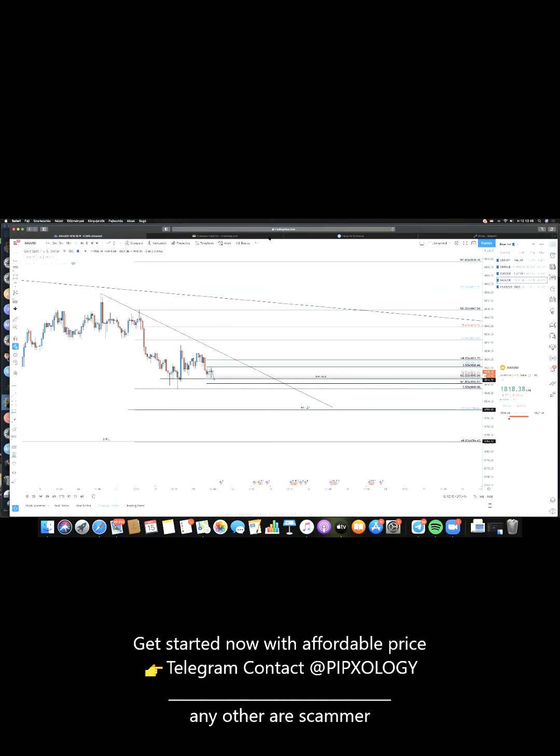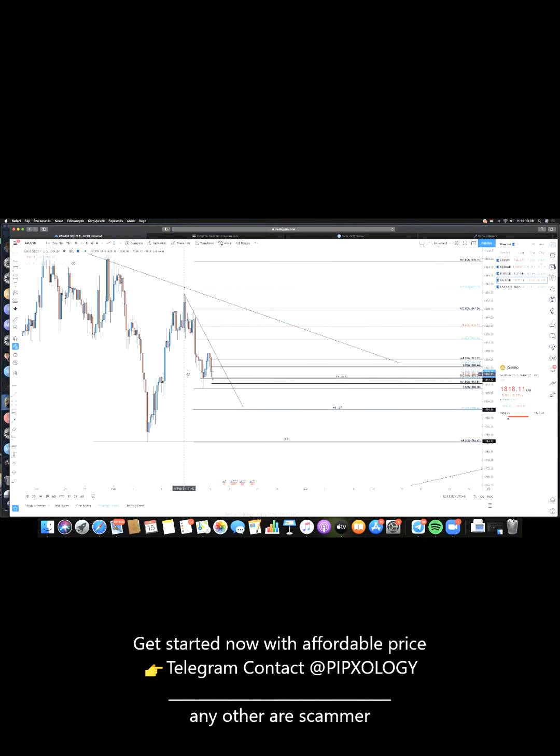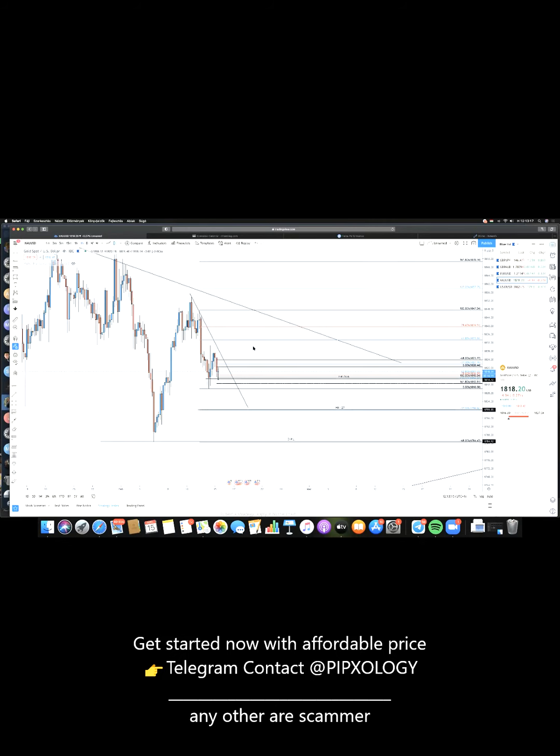Can you show me that H4 7860 again, please? How you found it? Can you show me how to find the hour 4 7860? How you found that level? This one? Yeah. Basically, this is the opposite way. If you go from low to high on this leg. Okay, the taller wick. Okay. Correct. All right, thank you.